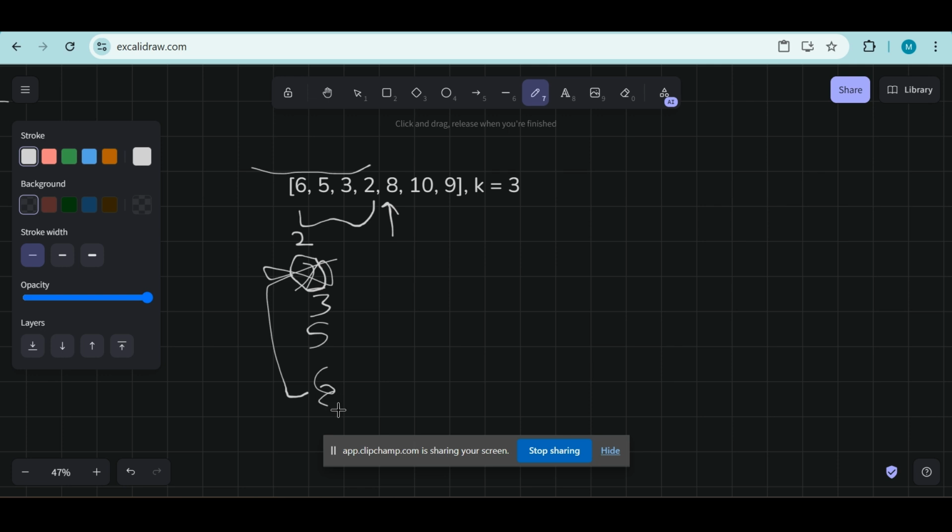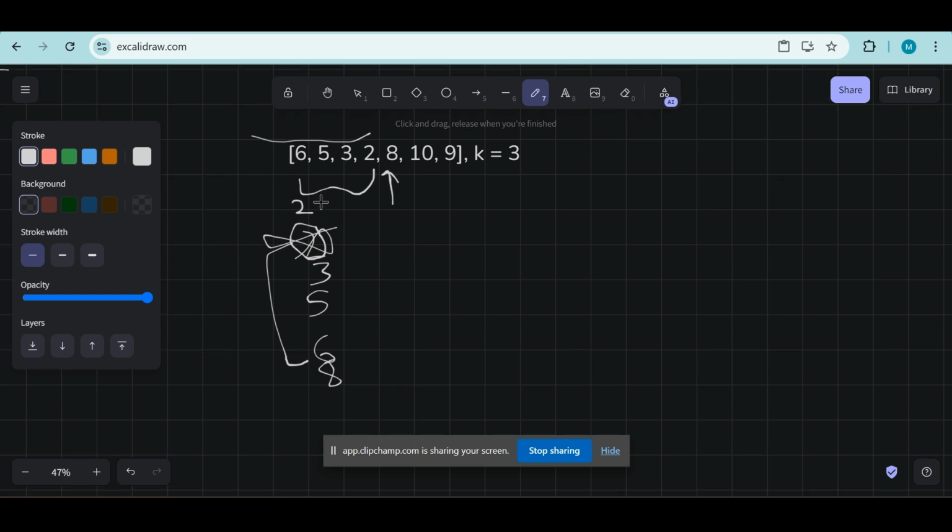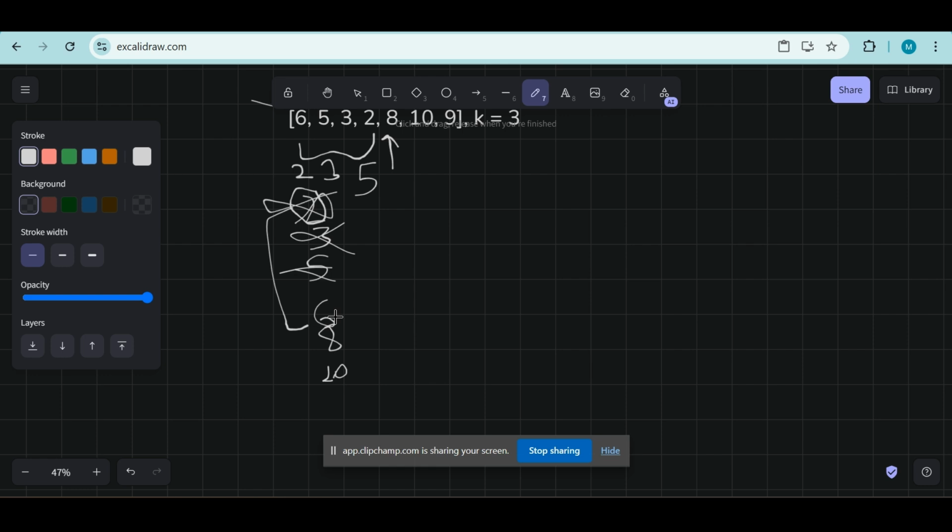So the next element is 8. Okay, so then the smallest element will come at this position. We remove the smallest one, and again we take the next element, that is 10. Okay, so now the 5, so 5 we take, and we remove that from our group. Then what remains is 9. Okay, so 9 we add in this, so then the sorted order will be 6 8 9 10. And next we can take 2 3 6. Next we can take 8, because now I am not able to add more elements, because I reached the end of the array, and this is the sorted array that we want.